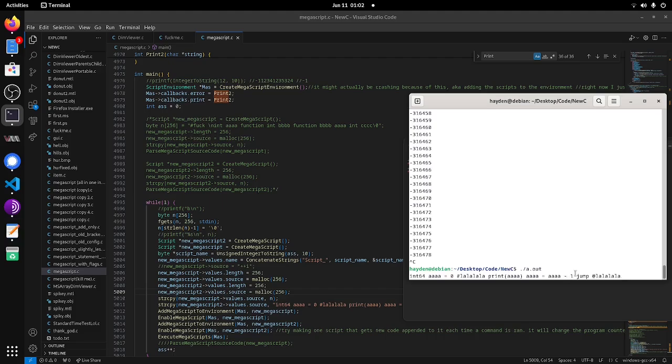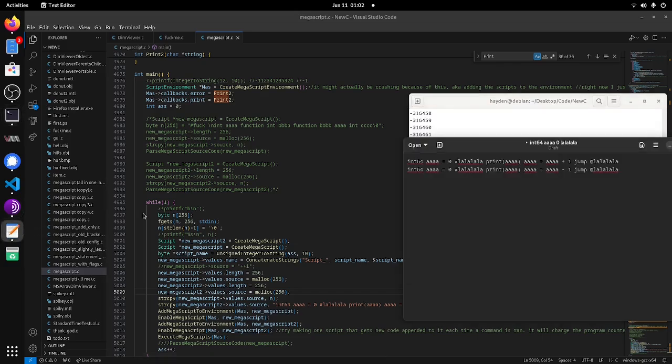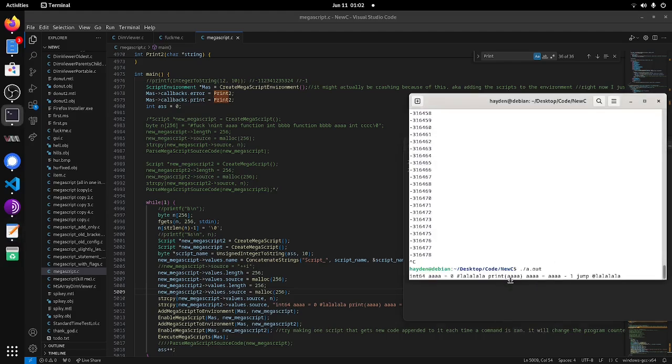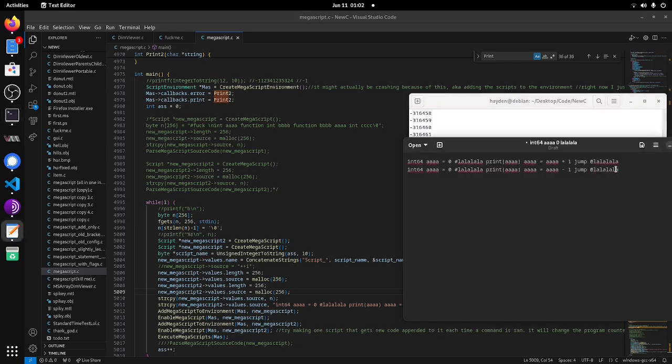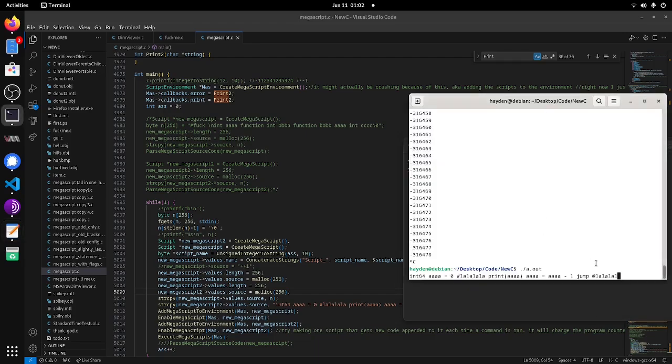Okay, now we're gonna do plus. I don't know why I didn't do plus. Give me plus. I'm gonna paste that. Wait, it's doing minus. There's something wrong with this text editor. Why in the hell is it minus? There we go. Alright, that's all I was trying to show.